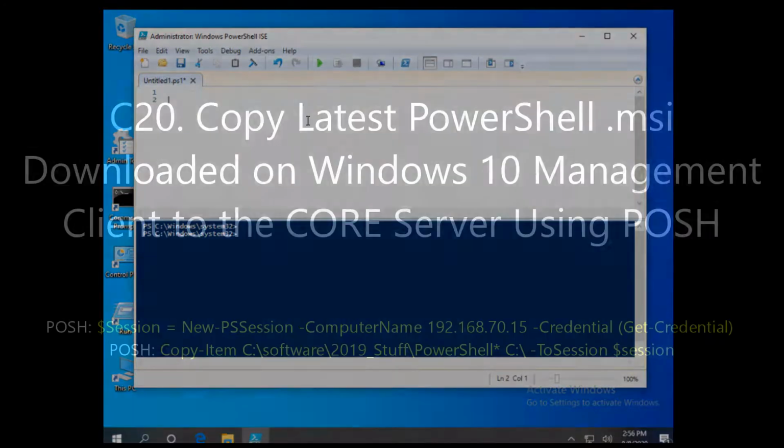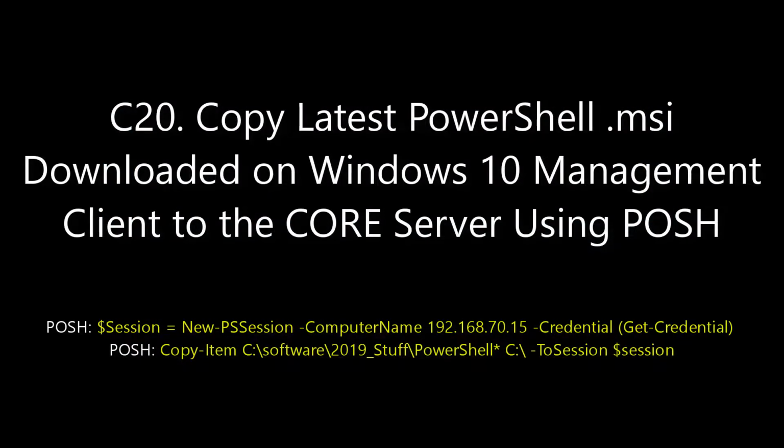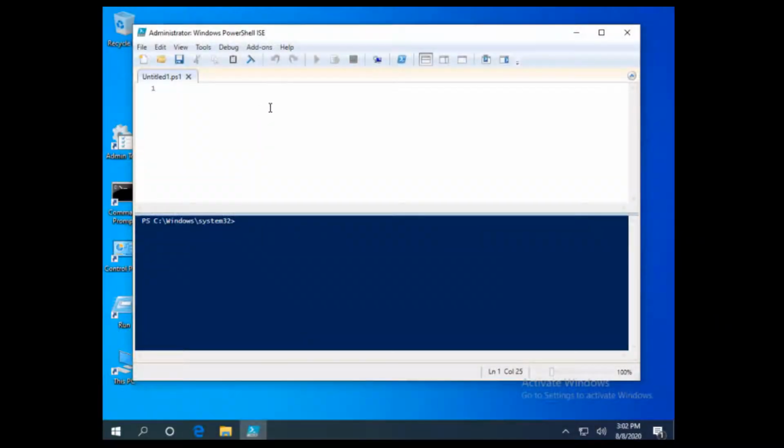That's up to you. Color coding, autocomplete, I got kind of spoiled with ISE. Who would want to use the plain old, nuts and bolts PowerShell console when you can use ISE? Just saying.